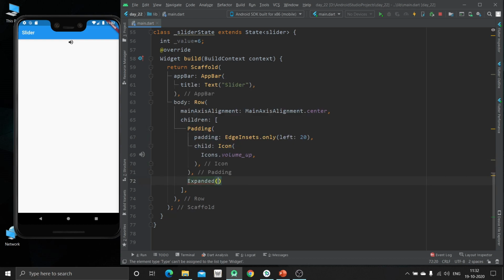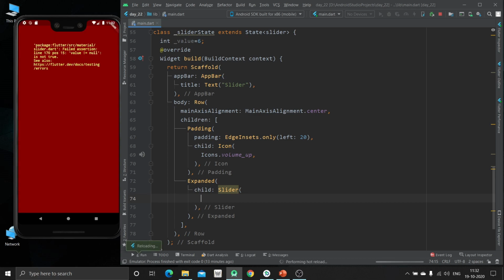We will wrap it inside expanded, so it will cover the whole space. Another child of this will be slider. So we are going to specify the slider inside this. So just hit Ctrl and S.